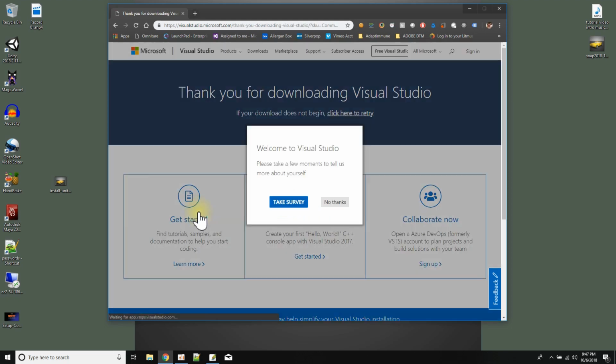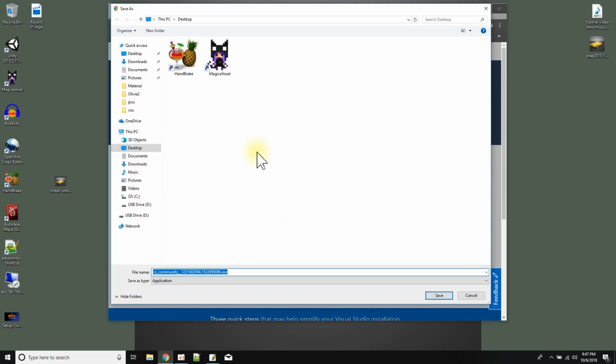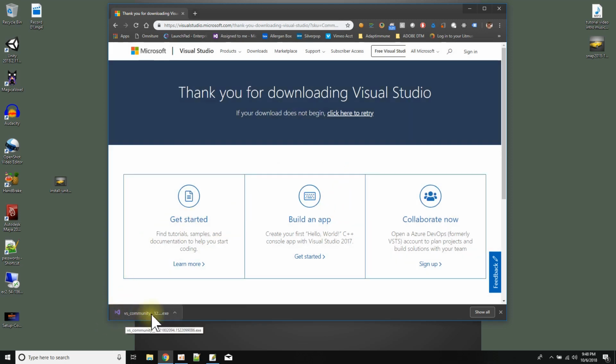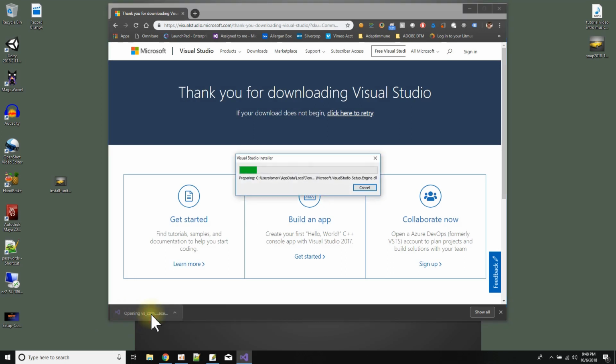So I'm going to click that, free download, and it's going to have an installation program. Let me put this in my downloads folder. This isn't Visual Studio, but this is the installer. So I'm going to save this to my downloads folder first, save. And here it is. It's a very small file. And in Chrome, when the file finishes, it stops blinking. A survey, no thanks. All right, once the file stops blinking, I can click on it and it starts the installer for Visual Studio.